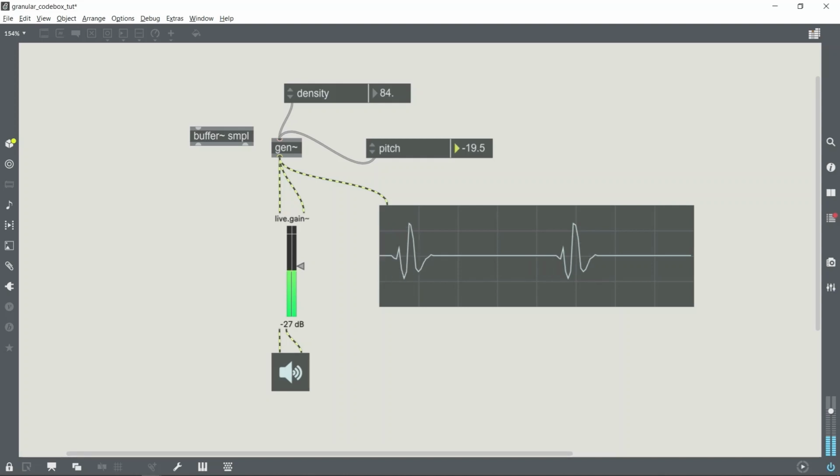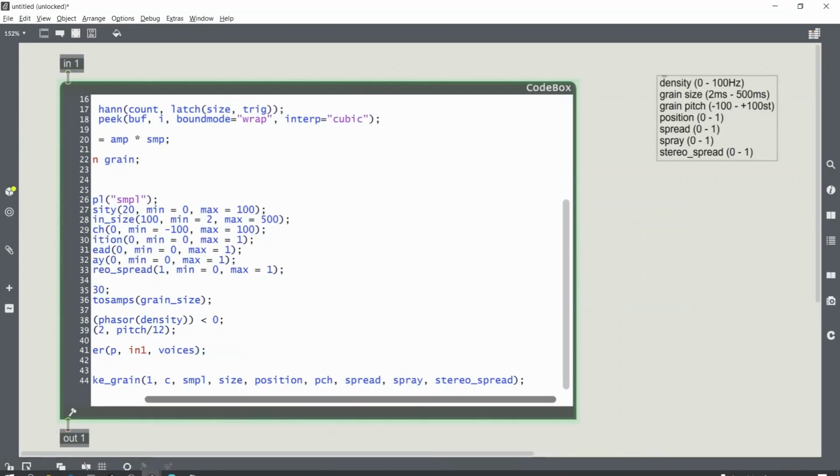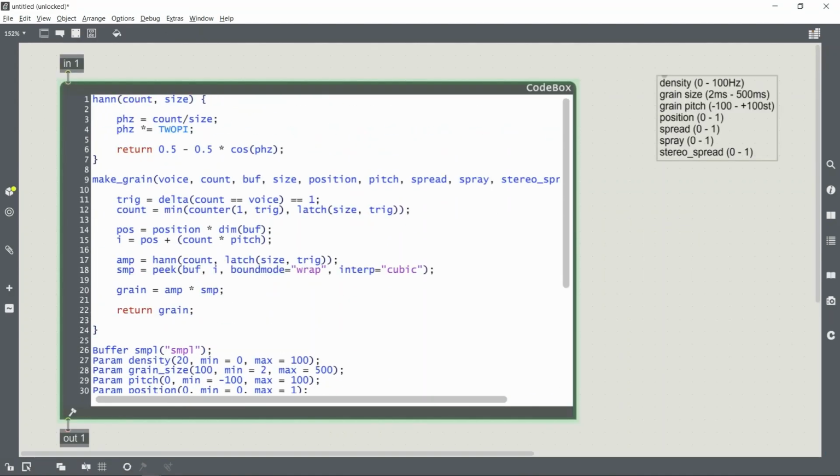Okay, cool. Now we just need to be quite careful that we don't create any clicks in this function. We need to sort of wrap everything around a latch function. So this position and this pitch variable, and I think it's just those two, need to be within a latch. And we'll use the trig variable to open that latch.